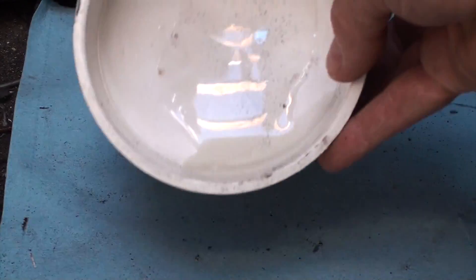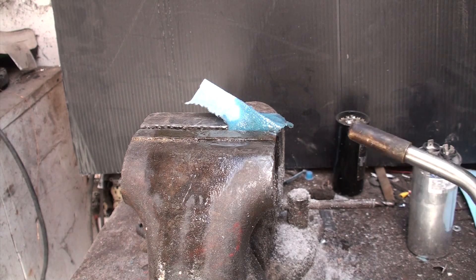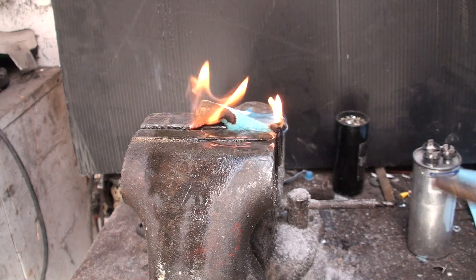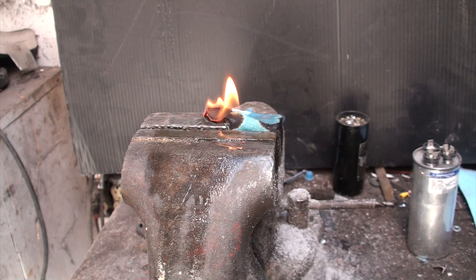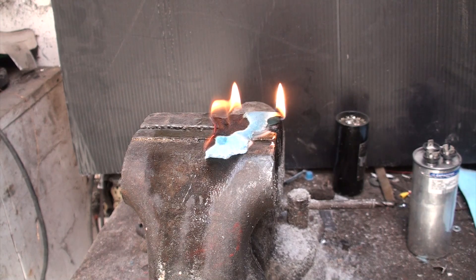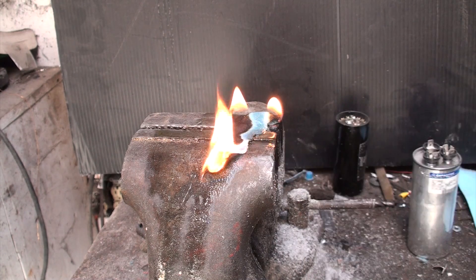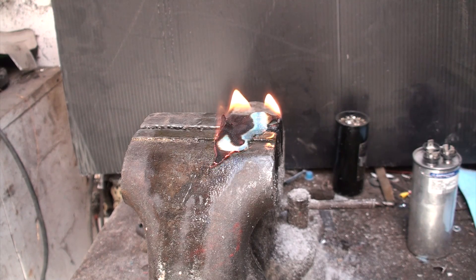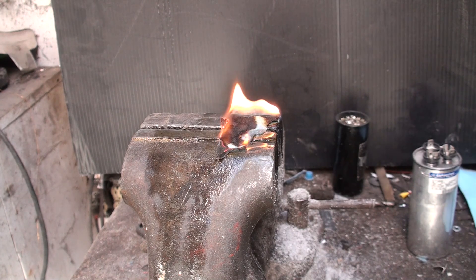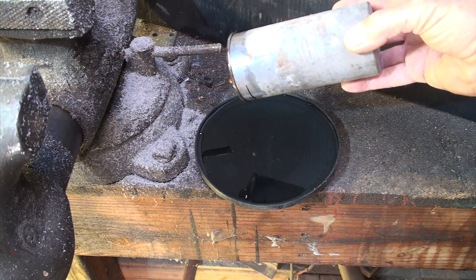I'm going to soak a piece of towel with this newer oil and see if it burns. It's burning a little bit but it's not very flammable — you can see the paper itself is burning well, but the oil isn't burning all that much. So the newer oils have less flammability than the older replacement oils, which is fairly obvious by how it's performing. That oil is only found in run capacitors — start caps don't have this oil.